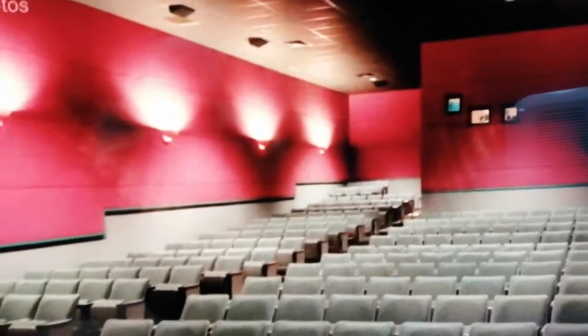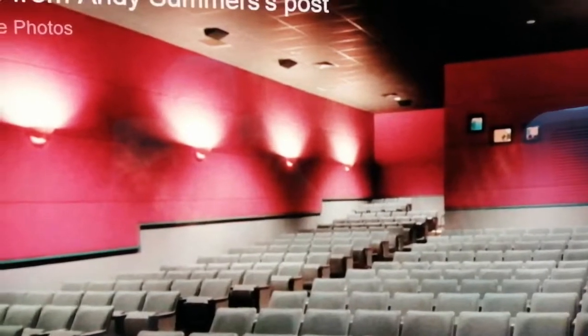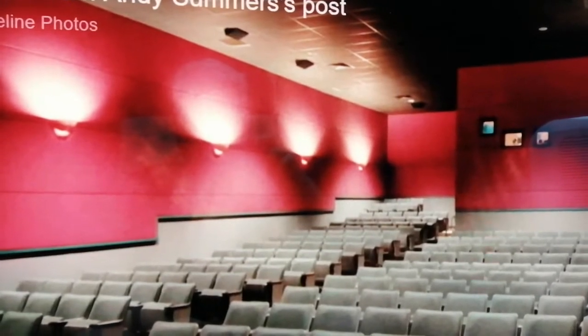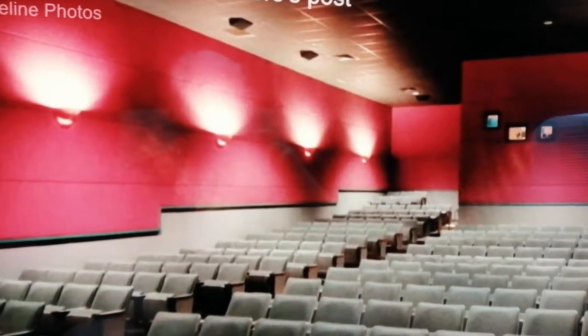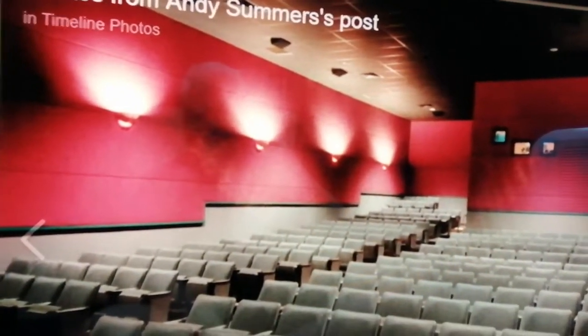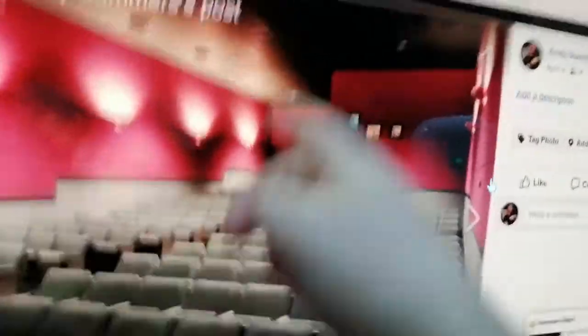Those auditoriums were only really designed for about a 90 dB sound pressure level. Today it's different because it's under different ownership — over the years it went to Empire Cinemas, and they killed the Empire Leicester Square, so enough of Empire Cinemas. When I went there in 2012 when it was still Empire Cinemas, I was in one of the larger auditoriums.